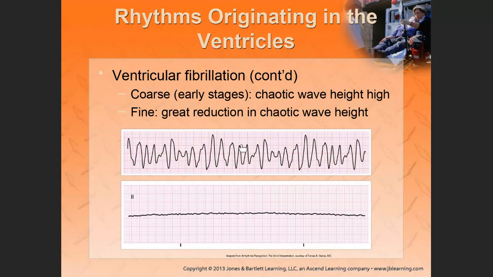So when I turn up the gain, I see the top rhythm. This one at the bottom is actually ventricular fibrillation as well. So both of them are ventricular fibrillation. One is fine VFib, the other is coarse VFib. So once you see asystole, don't assume that it is a flat line off the bat. Do your checks and make sure it's not a fine VFib, because if it's a fine VFib, the patient requires CPR and defibrillation. Okay, so that's that.